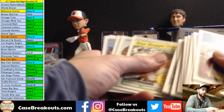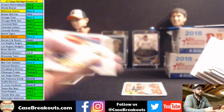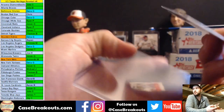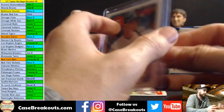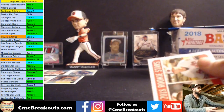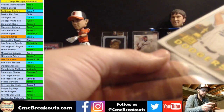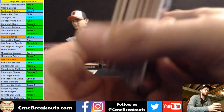All cards ship on this. The only time we do, there we go, another thing. Go for the Yankees. The only time where we do the breaks, we're just veteran, all ship but veteran base, or like the Series 1, stuff like that. This, we ship all cards. Usually when it's the breaks where it's like 2,000 base cards and stuff like that, we tend not to ship all. Sorting those out, get a little crazy. Sitting down sorting out 1,500 to 2,000 cards. But these do ship, all ship.